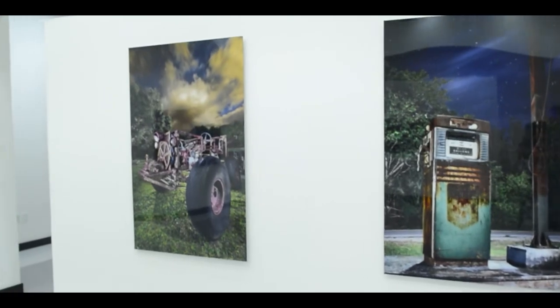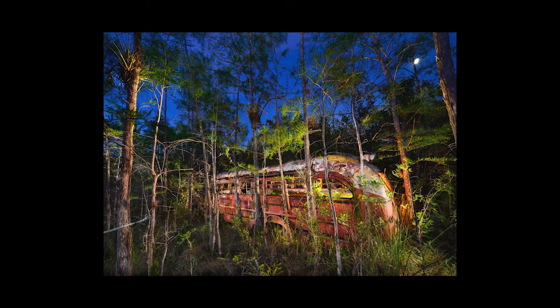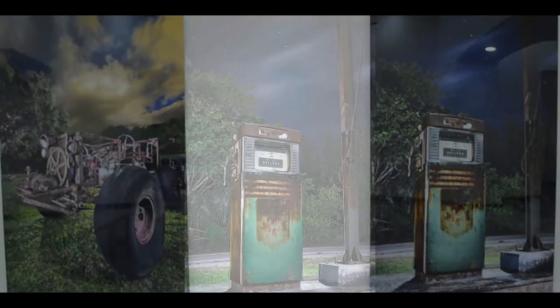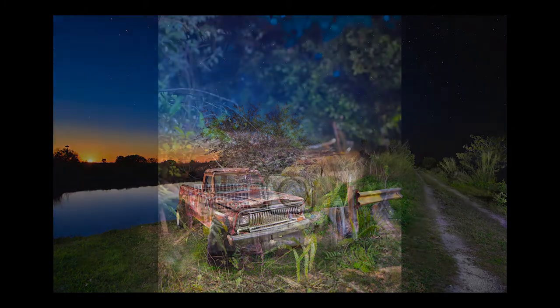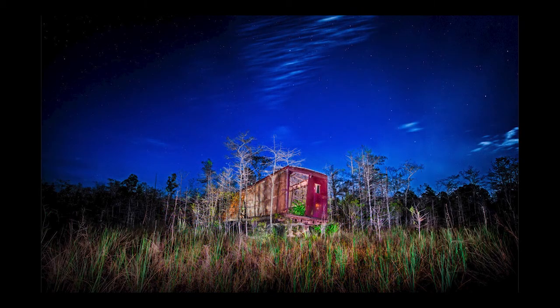What happens to those relics as the seasons turn? Decades pass and nature begins to take over once more. There's something visually and thematically fascinating to me about this theoretical post-apocalyptic landscape. What would happen if we disappear? What would it look like? To find these man-made objects in the real world and get maybe one version of that future reality is fascinating to me.